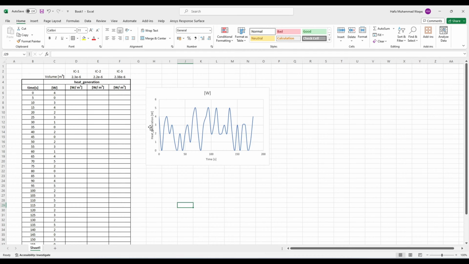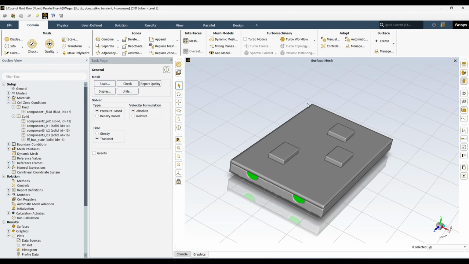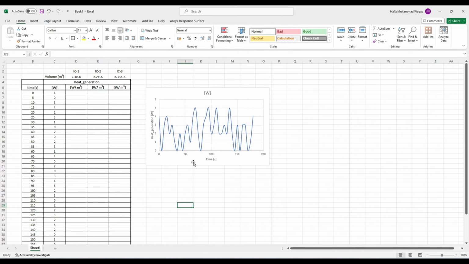So here I have time and here there is a heat generation. In this example, we want to see the cooling of these ICs, and these ICs have variable heat generation. We have that data from a current profile, and that data is varying continuously. We have the data in the Excel file and want to import it as a heat source. So here is this data. On the x-axis we have time, and on the y-axis we have heat generation, and you can see the data is continuously changing. So we cannot use it with a UDF or with any mathematical equation or expression.